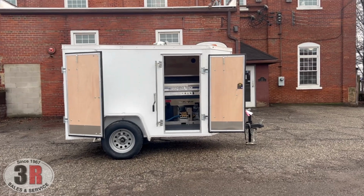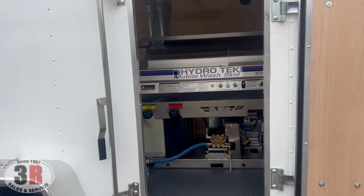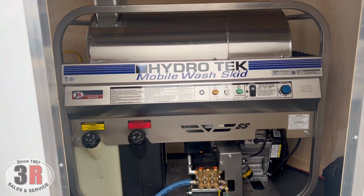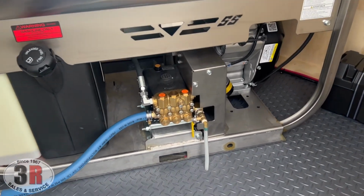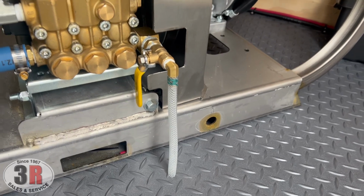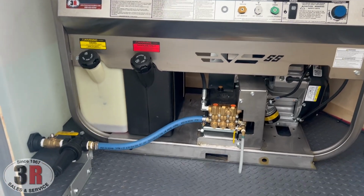This customer needed a setup for a truck washing account that he got, so we equipped it with a Hydrotech SS series washer. This is a 3000 PSI at 4.8 gallon per minute with the belt drive AR pump on there. You'll notice when you look down at the AR pump that we put a bleeder valve on. A bleeder valve is a way to get all of the air out of the line, so you get a nice easy startup.